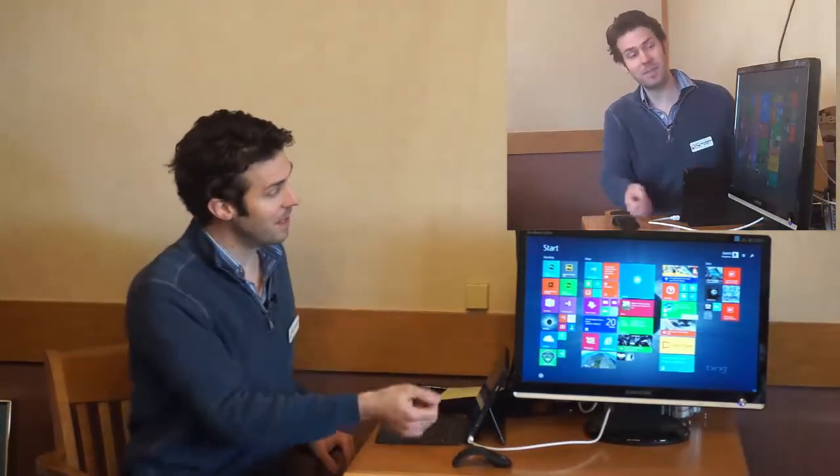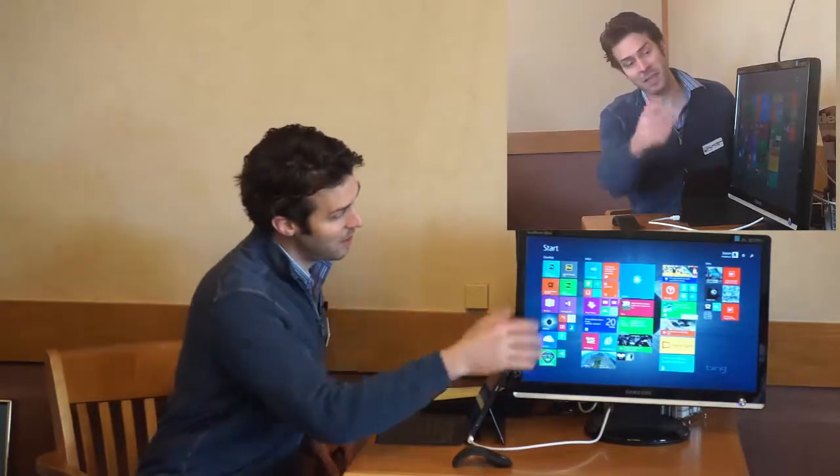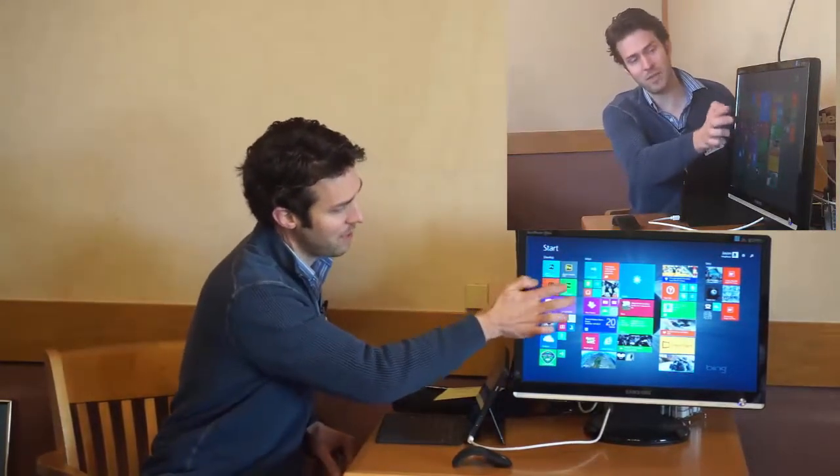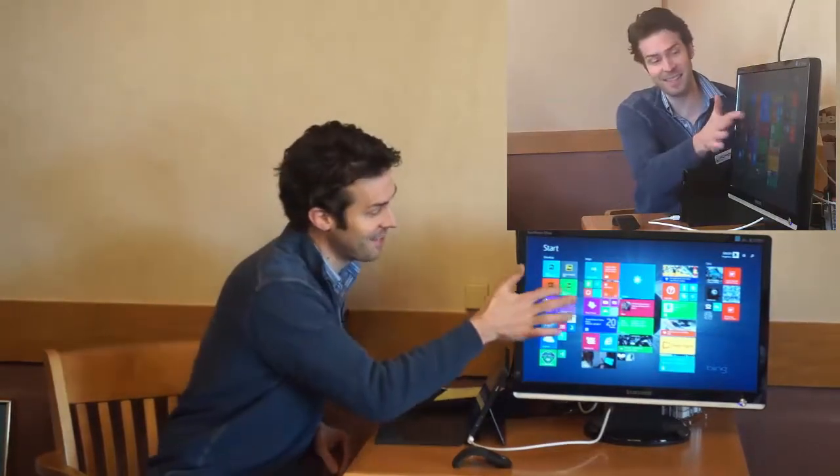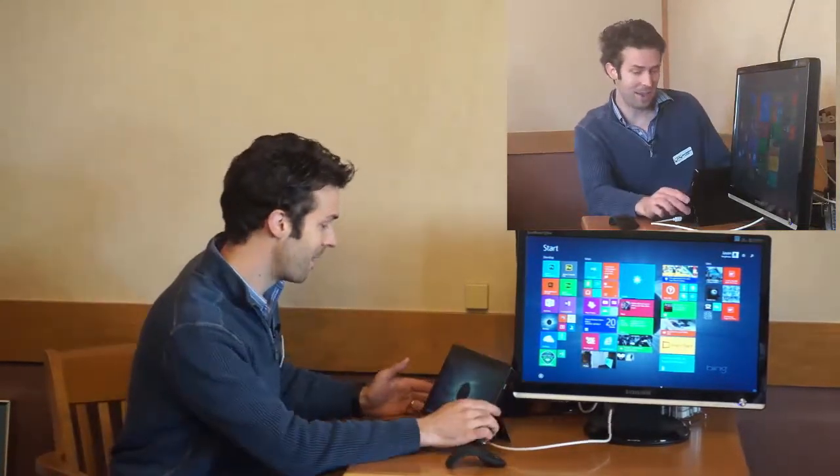But then, especially if you're using a touch screen, it is kind of neat to have these things where you can just touch them. This isn't a touch screen, if this were here, it'd be a lot more dynamic. Yeah, so then it's broken. Oh my gosh. And this is pretty cool.